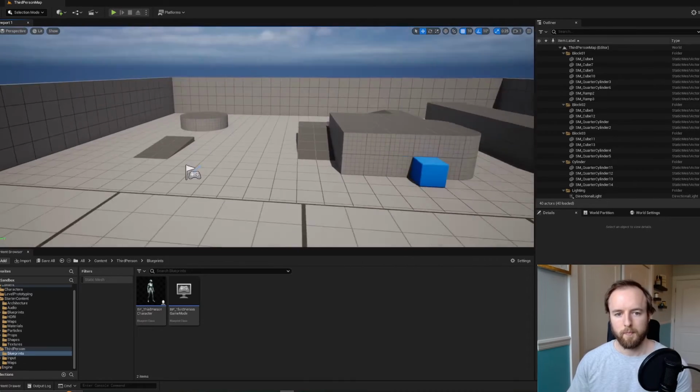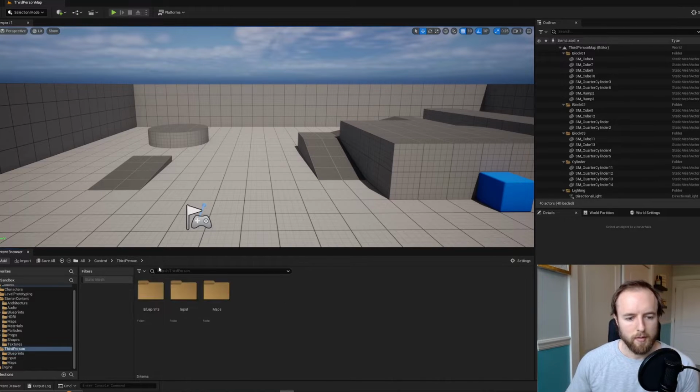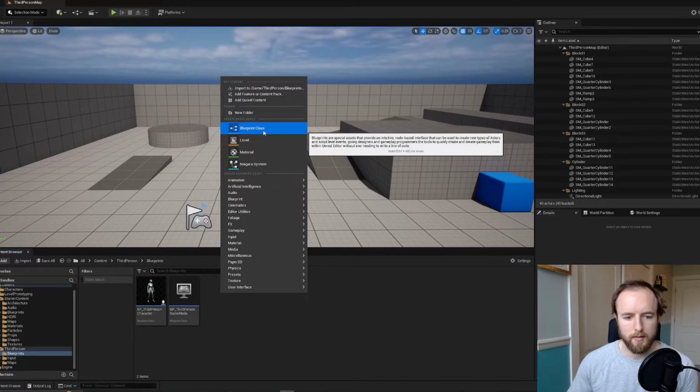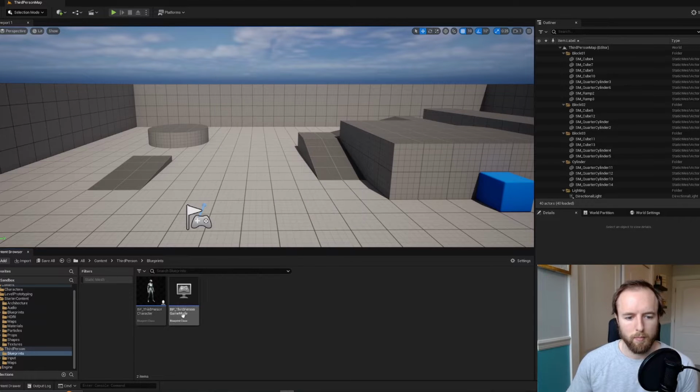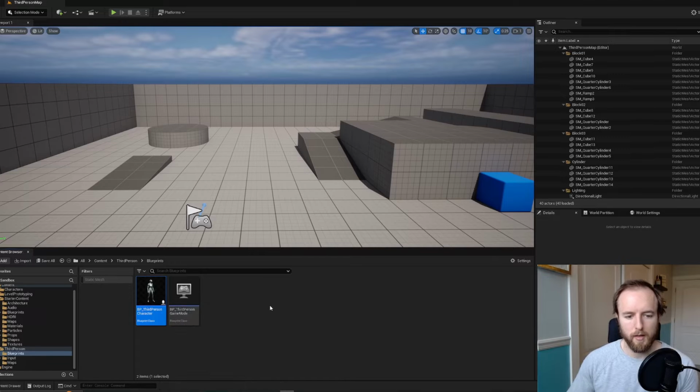All right. So first thing, we want to create an enemy. So in our content, third person blueprint section in our folder, we could start a new class, but we could also just copy this third person character and modify it. That might actually be easier, and I think that's kind of a good idea.